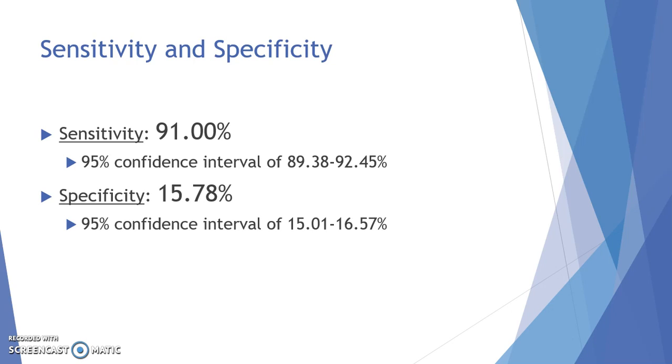On the other hand, the specificity is the probability that the test result will be negative when disease is not present. So it gives you the true negatives. It also gives you the chance of avoiding false positives at 15.78. For a diagnostic test, as many of you know, we want a high sensitivity. This decreases the number of false negatives that many test results give. And as you can see by the numbers, this new diagnostic test has a very high sensitivity.